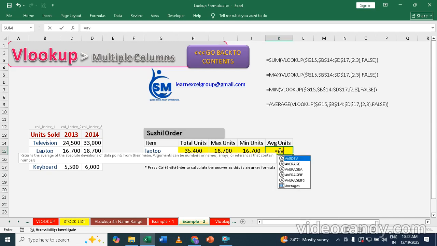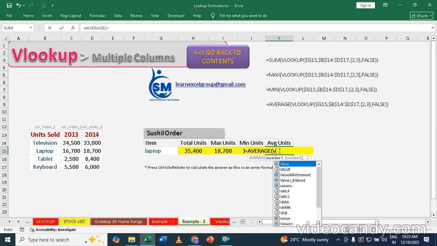So just write down your average, equal to AVERAGE, bracket open, and then VLOOKUP.